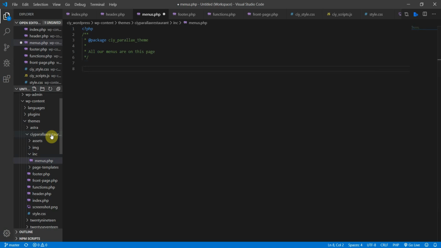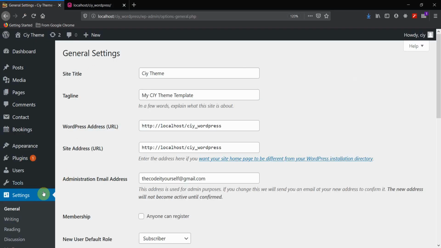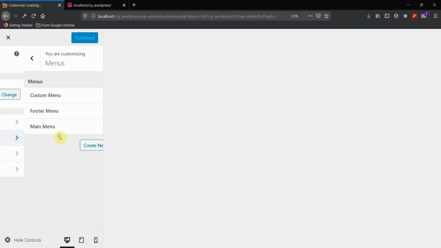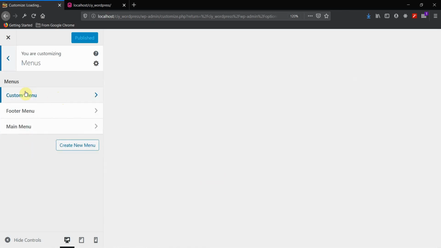So what I'm going to do is I'm going to create custom navigation bars. So let's do a little comment like so. And this is the custom navigation bar like so. So how to do this? Well, if we save it, let's take a look at our back end here, and there's two ways you can create a menu. So first you have appearance, and in the customize, you have menus here. Okay, so you can add your own menu.